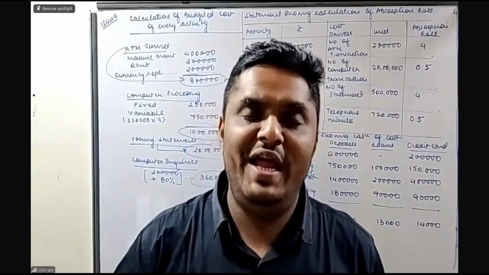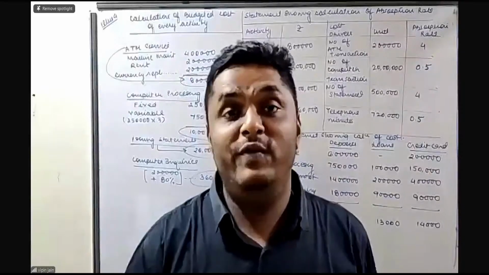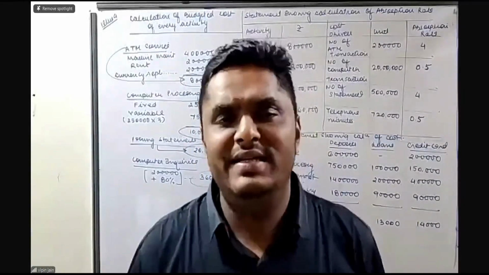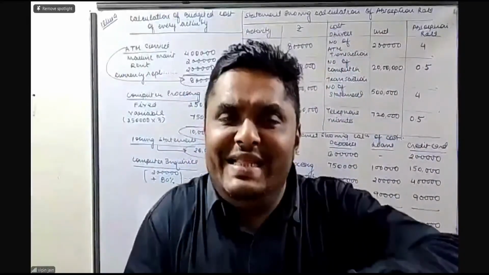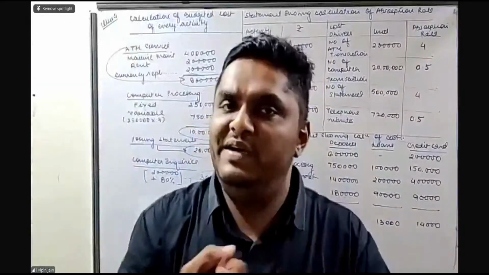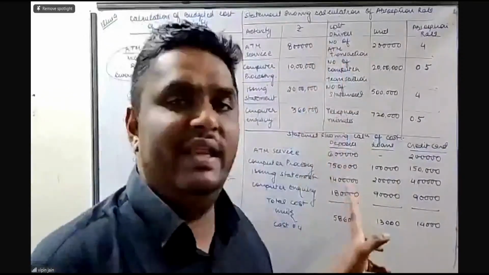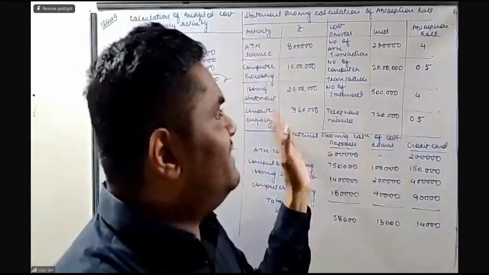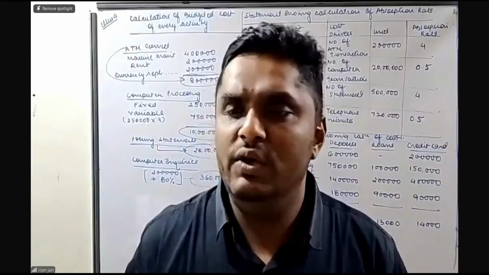There is one more session on activity-based costing. I'll be discussing 3 to 4 more questions wherein you have to identify which cost driver will apply to which activity. So we'll be discussing a bit tricky question on which activity gets which cost driver. The rest of the process will be the same. That is, first the absorption rate as per traditional costing, the cost statement as per traditional costing, then this statement, and then finally this statement. The trickiest part, which cost driver applies to which activity, you have to identify. So I'll be teaching you this in the coming session.